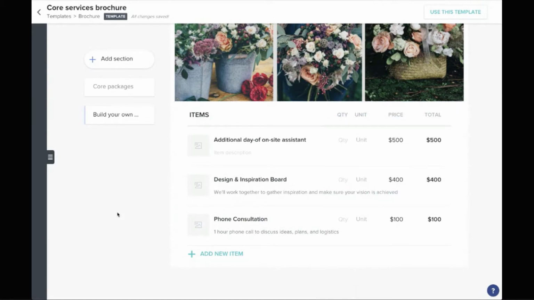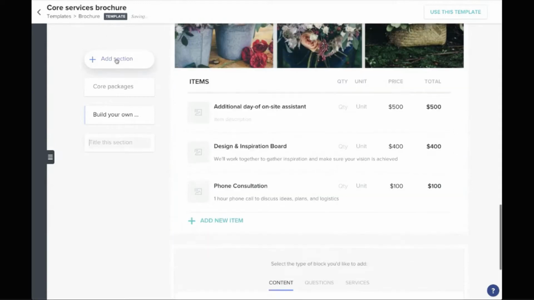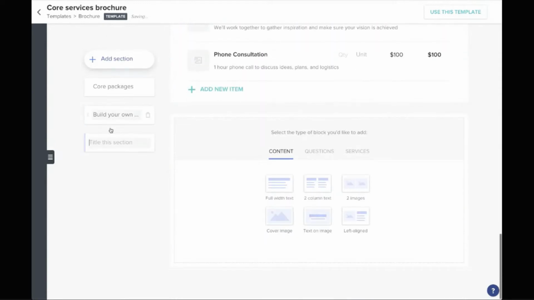Now the final thing that I can add here, so we've seen that we can add images, we can add services. The final element that we can add are questions. And the whole combination of all of these is what makes this file type so flexible. So I'm going to add one more section here, and we'll say like questions for you.